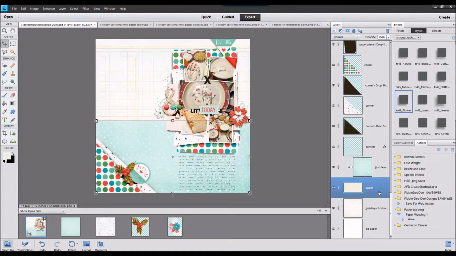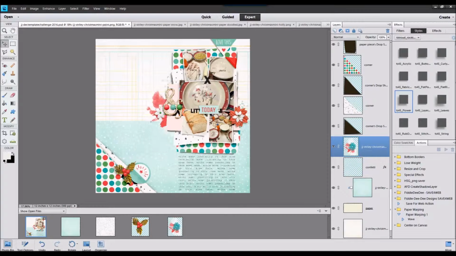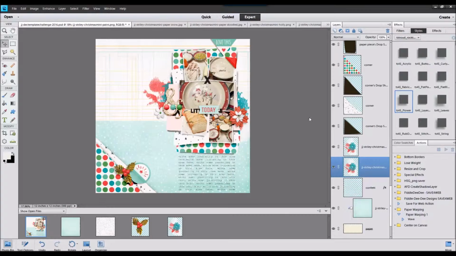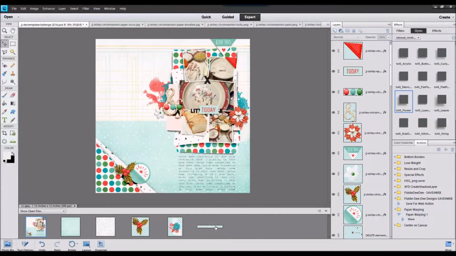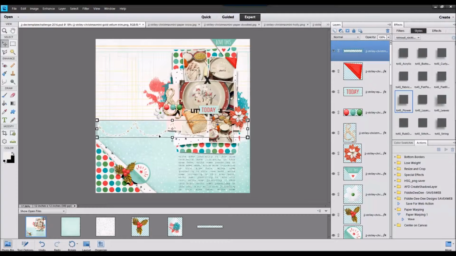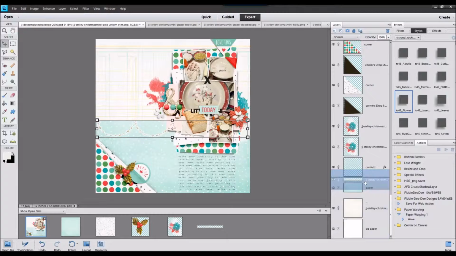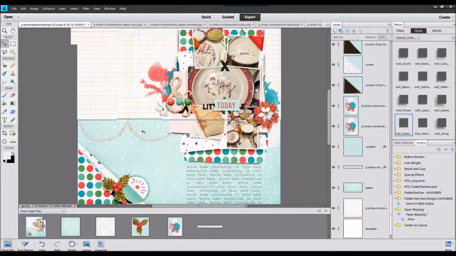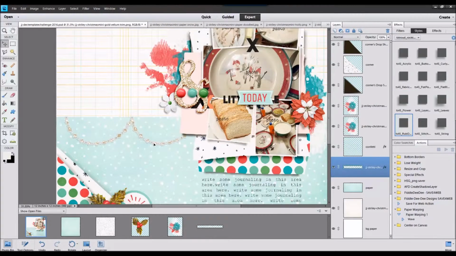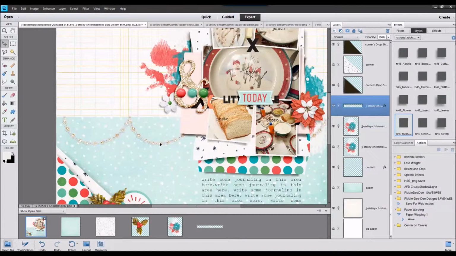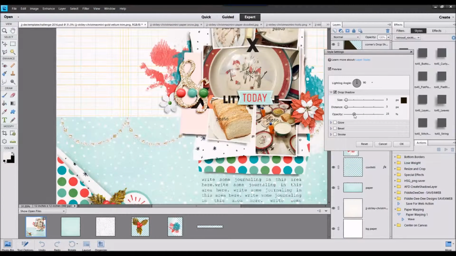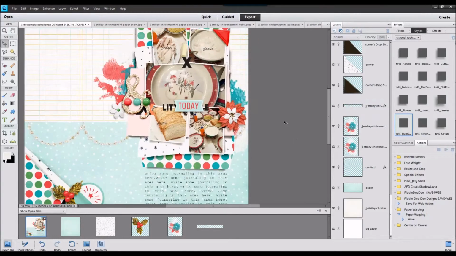And paint. This collection is filled with just lots of fun paint. And so what I've done here is I added one piece. I put one on one side. I duplicated it and dragged it to the other side. Now I'm adding a little vellum swag on top of that half piece, and I'm shadowing it, getting it placed just where I want it, and then I'm reducing the opacity of that shadow.